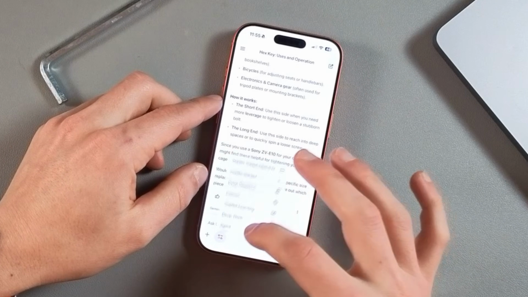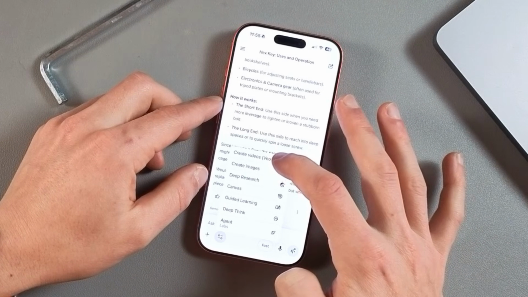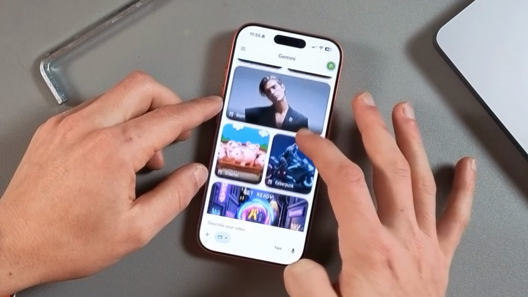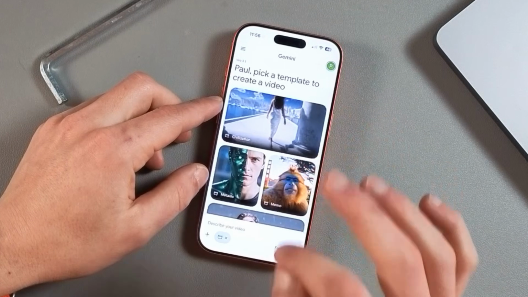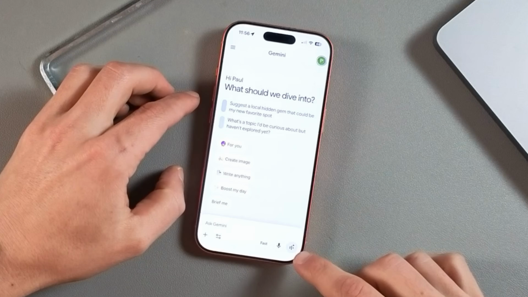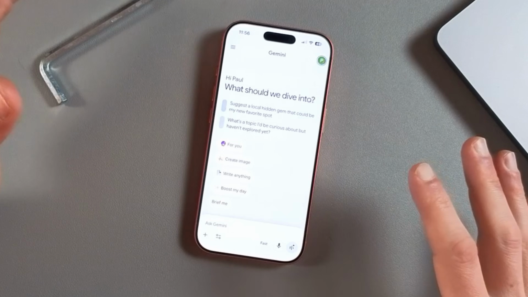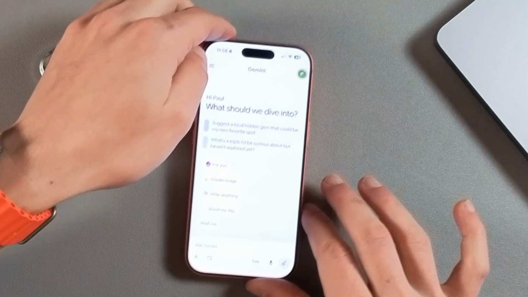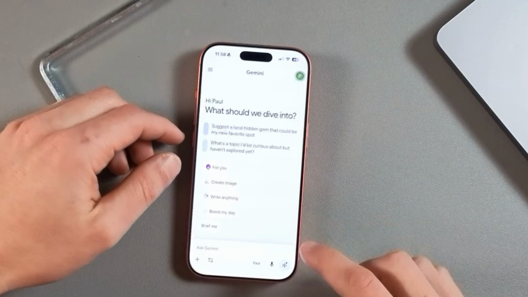Second thing is on this tool menu, if you have a pro plan and you have access to videos, there is this new template section right here that you can use as templates for your videos, which is kind of fun. But again, you are very limited on the number of videos that you can create. But the standout feature here is this button right here. This allows you in real time to chat with Gemini. This is extremely helpful when you're driving, when you're just out for a walk. A lot of times, like while I'm cooking, I'll just leave this and start talking with Gemini, learning about a new subject. So let me show you how it works.